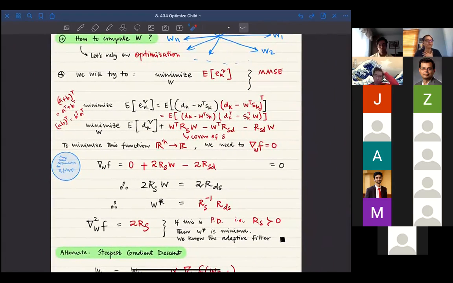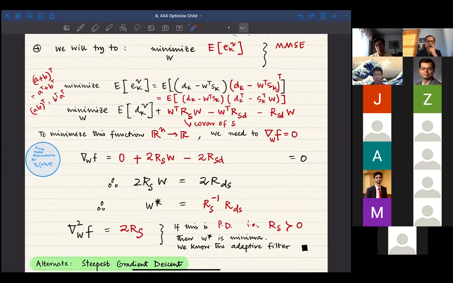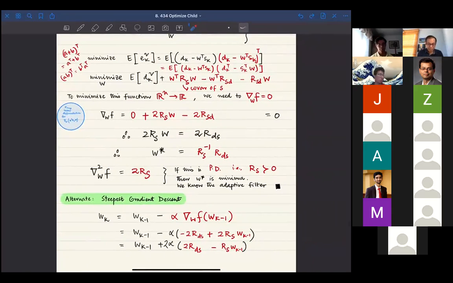Let me give you some peace that in the midterm, we're not going to ask you anything around vector differentiation. Okay? But it's good to know how we got 2RSW by differentiating this with respect to W. Now this is 0, which means we want W, right? This is what we are after, because remember, W is the only thing that you can change. So then W equals 2RS, 2RDS, 2RS.